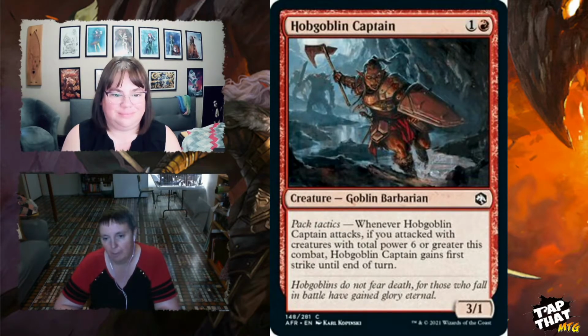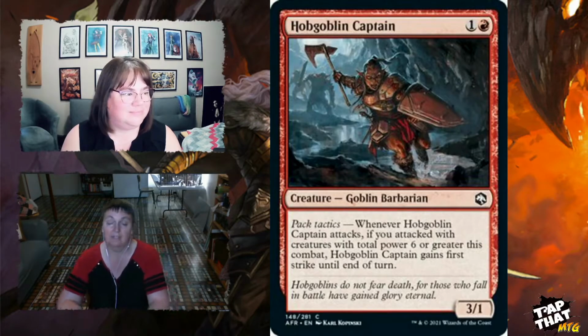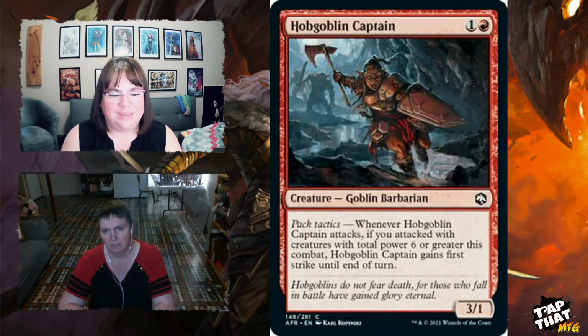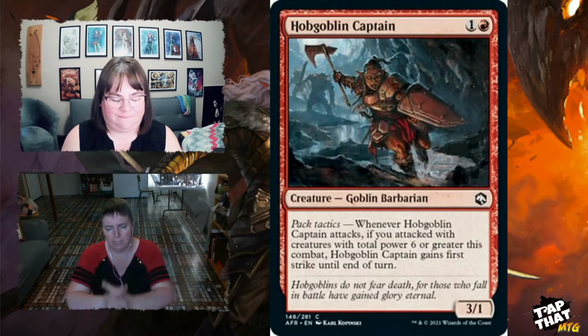Okay, Hobgoblin Captain, the Goblin Barbarian. Here's another barbarian for me. It's a 1 and a red. It's a 3/1 with pack tactics. So there we are with the whenever it attacks, if you attack with creatures with total power of 6 or greater, this gains first strike until end of turn. That's really awesome if it's a 3/1 having first strike because it's going to kill something before it can be killed. So that's pretty good. It's pretty easy to get total power of 6. Yeah. You're being an aggro deck, it's pretty easy to have that.